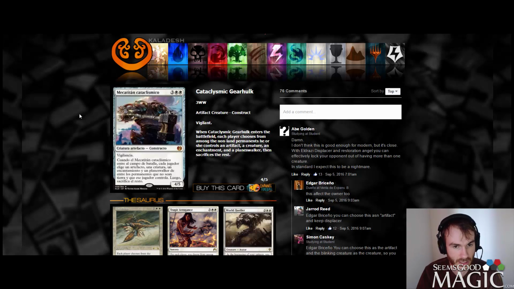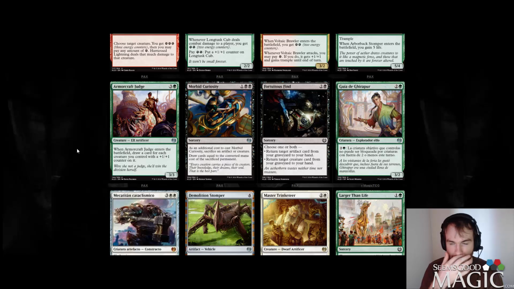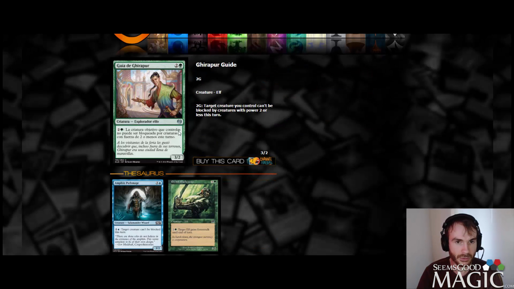So it doesn't make them sacrifice their lands, because it only affects non-land permanents, but it can wipe the board as well as give you a 4/5. And what's beautiful about the Gearhulk is you can choose it as an artifact, or you can choose it as a creature. So really nice. Really, really nice. So far, both of those Gearhulks have been very impressive.